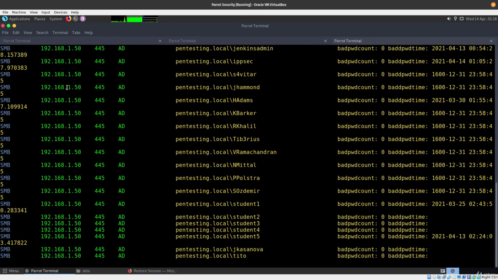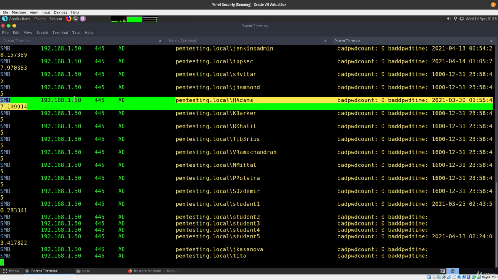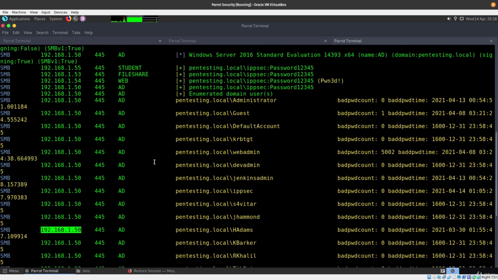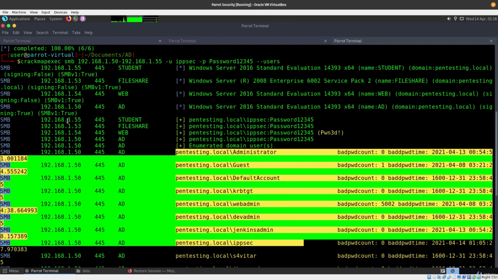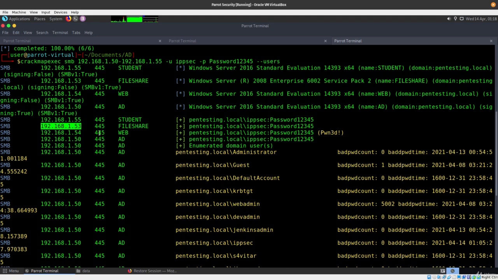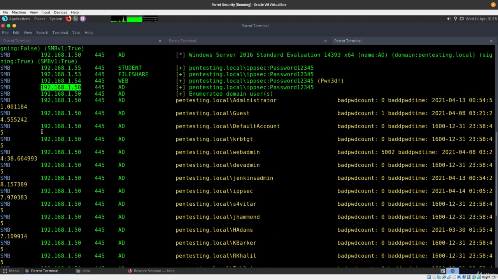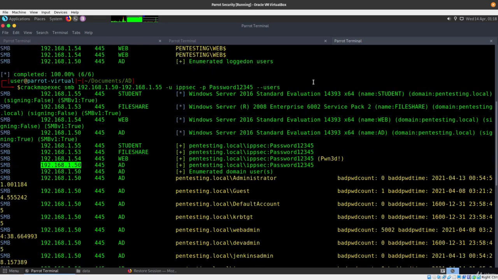Whenever you hit the .50, the .50 is the domain controller. And since this one is the domain controller, we were able to gather all that information over here. Because 55 is not a domain controller, 53 is not a domain controller, 54 is not a domain controller, but that 50 is a domain controller, and that's why we were able to do the users enumeration.